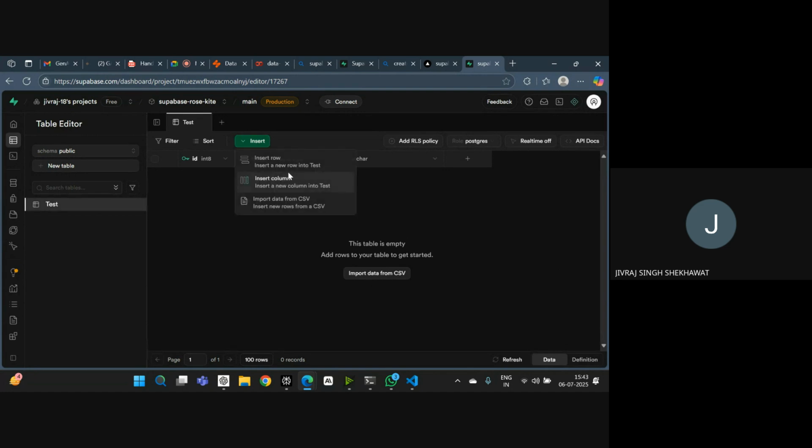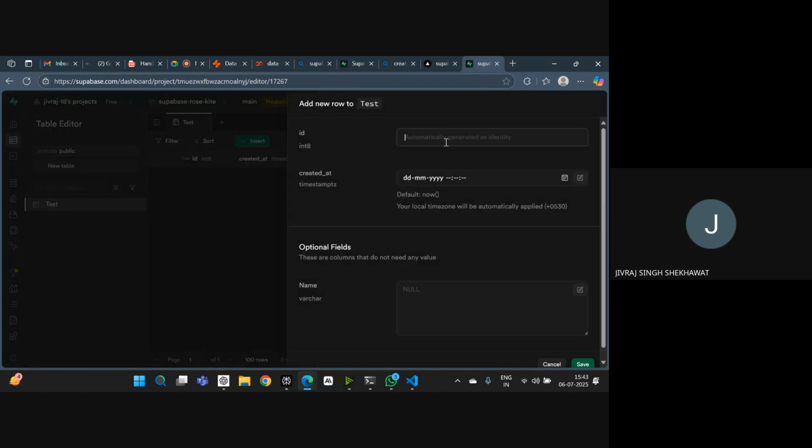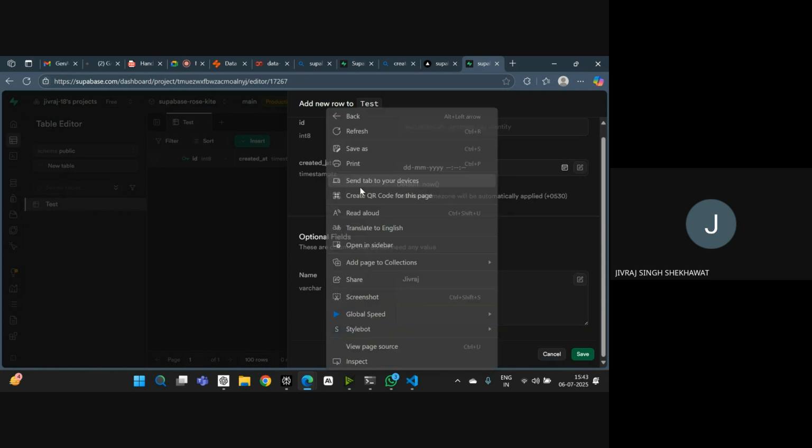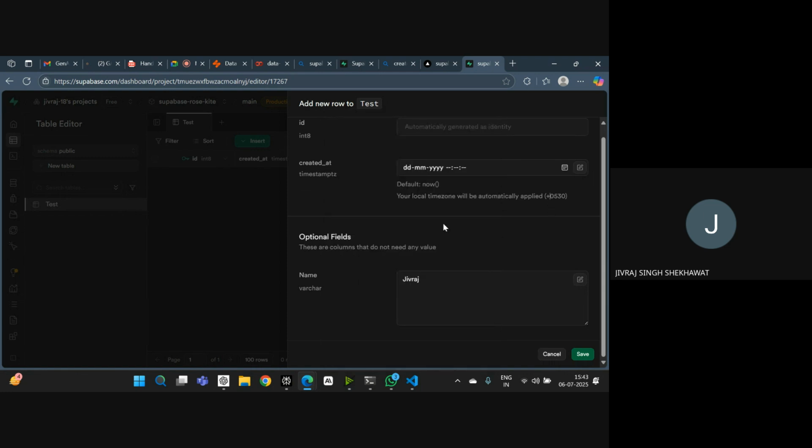Okay, and let's insert something in there. So this will be automatically generated, and your time zone will be automatically applied. I guess I don't need that as well. I just type gibberish. This is to denote, I guess, when this particular row was created.